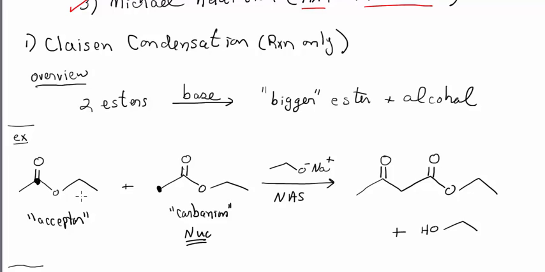This will be an NAS type of reaction. It is base catalyzed. Again, you're not responsible for the mechanism here. But what's going to happen is you're going to form a new carbon-carbon bond. These two dots are going to come together, and everything we see right here is going to be your leaving group. In NAS reactions, we have a nucleophile that adds to a carbonyl, and something has to leave.